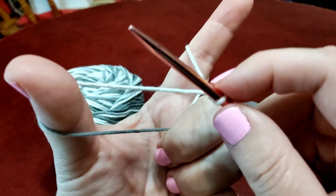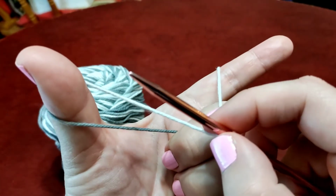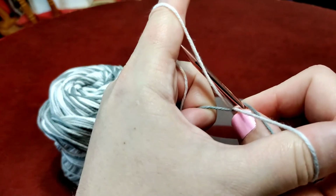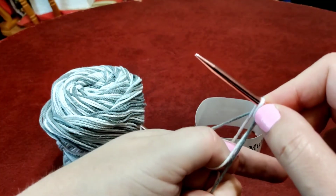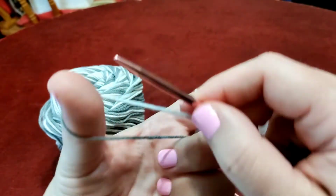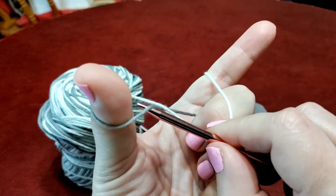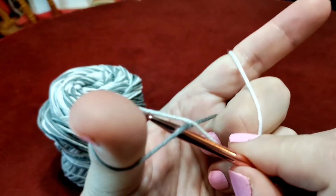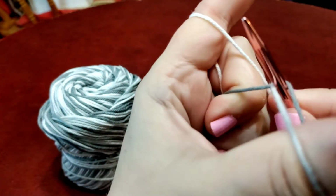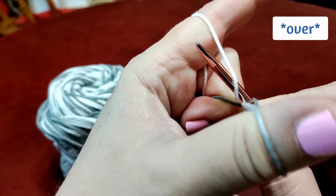And then I'm going to take my needle, and I'm just going to bring it down so that it's next to my middle finger. And so this is what you're looking for. This is the long tail cast on, which is also sometimes called the slingshot cast on because it looks like a slingshot. So now I'm going to use my end and my working yarn to put stitches onto the needle, otherwise known as casting on. So this is your motion.